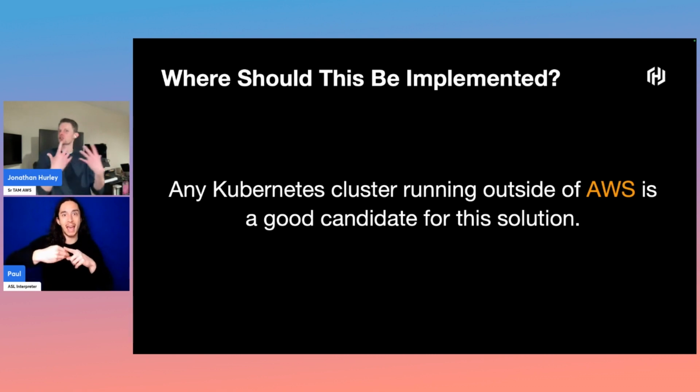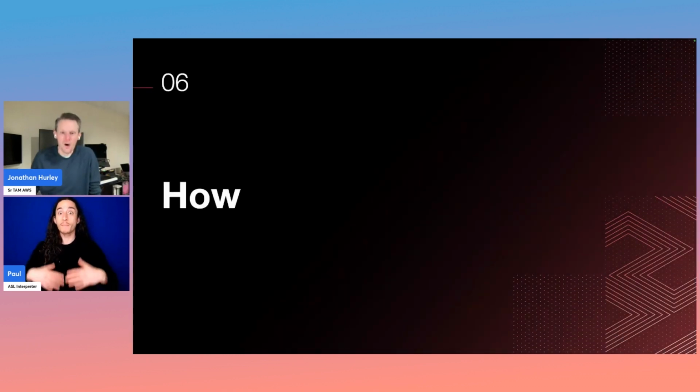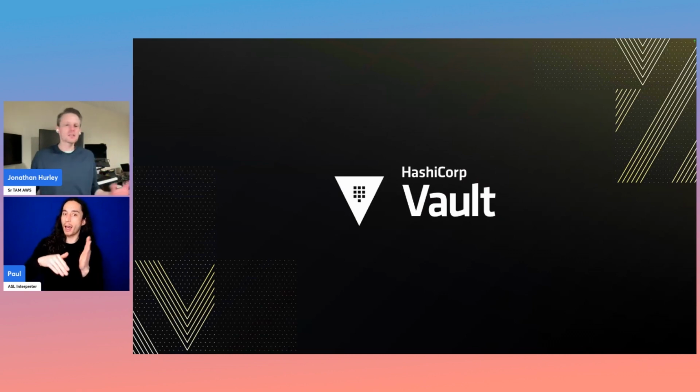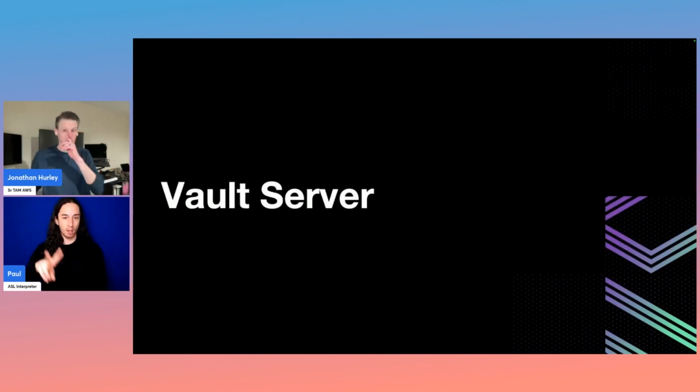So when I say that the structure of the Kubernetes cluster isn't terribly important, what I really mean is all of the other microservices, the consumers of this service, aren't particularly important, but you do want to make sure that you're always building Vault and running Vault in a very secure fashion. All right, let's get to the fun stuff. How? Well, I've been saying it all night, HashiCorp Vault. This is going to be the star of the show. Everything is going to lead back to HashiCorp Vault for us to make this whole thing work. And all of that begins with a Vault server.